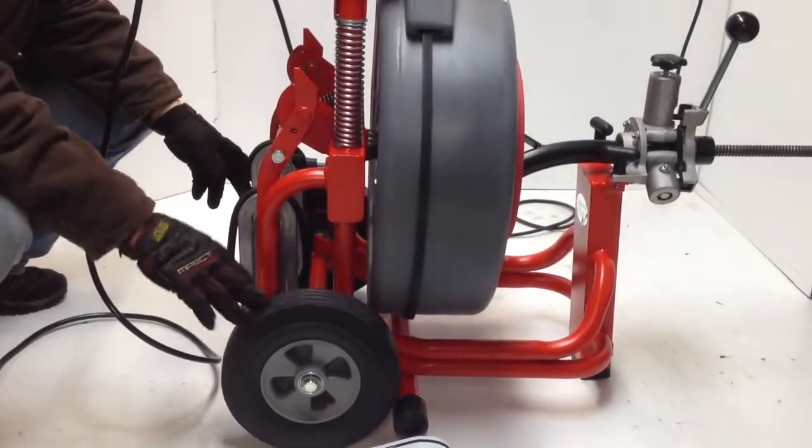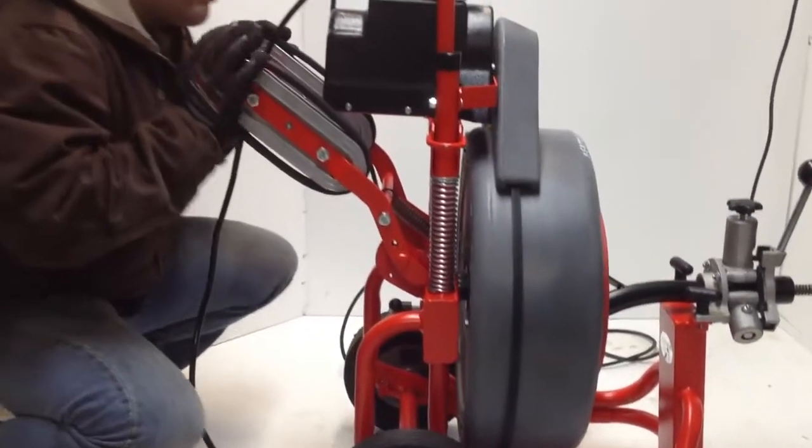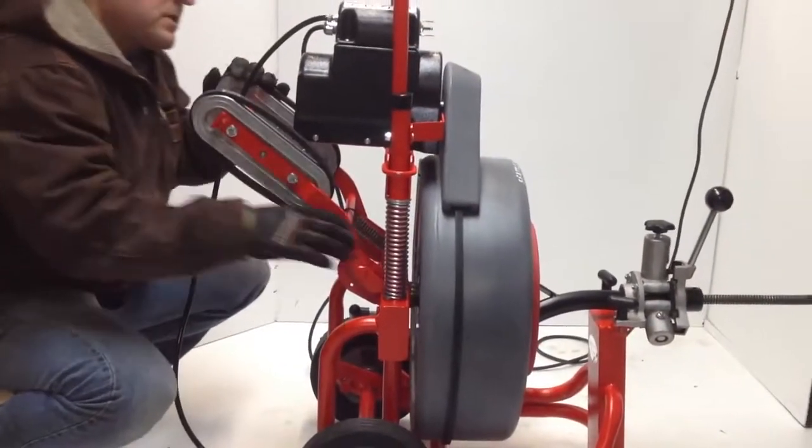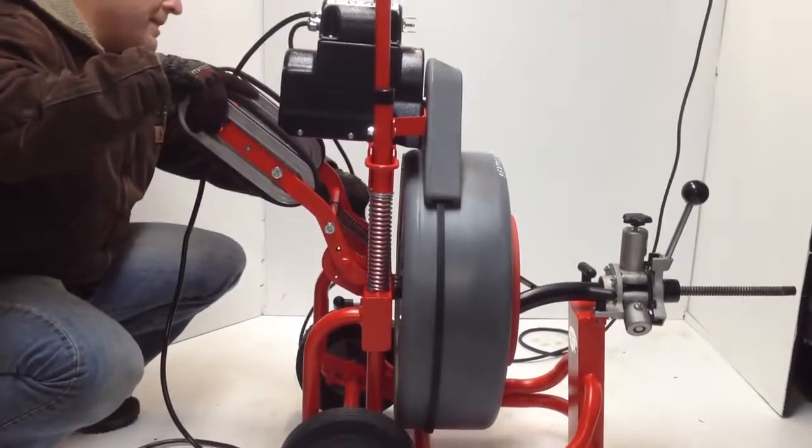They have the standard wheel system, but they also have this roller system as well, and a series of bearings that helps you roll it upstairs and move it around. And that's nice.